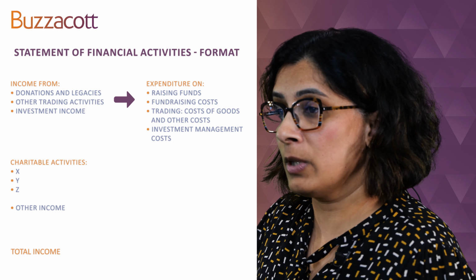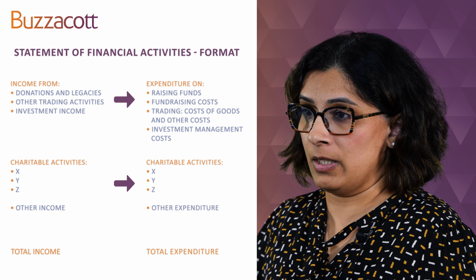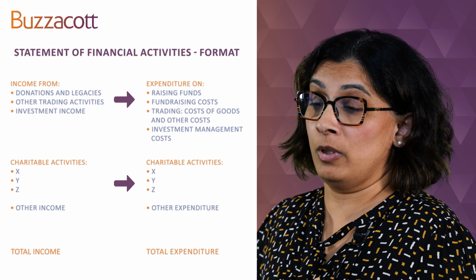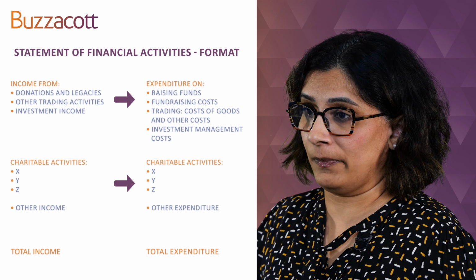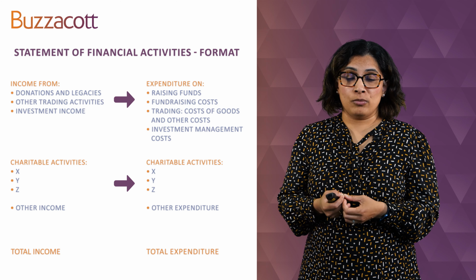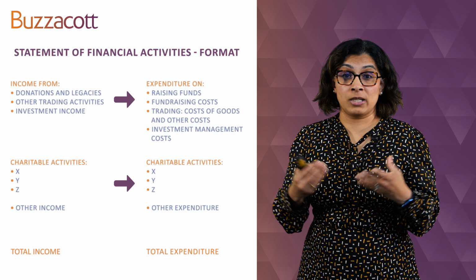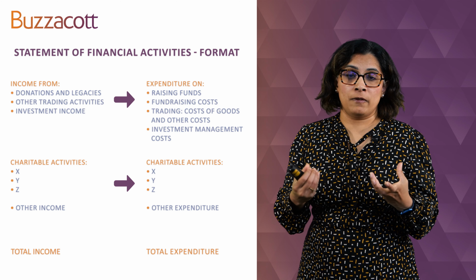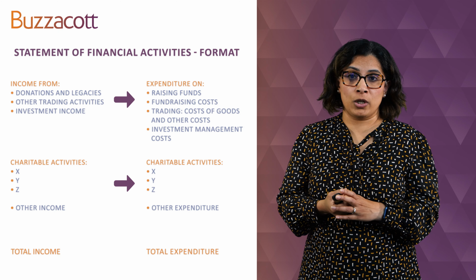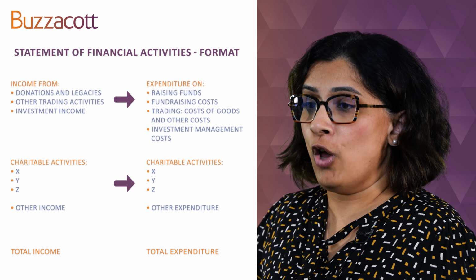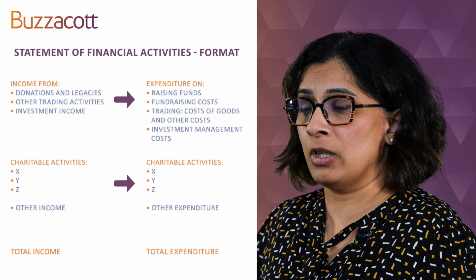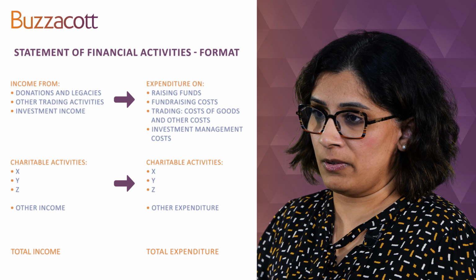In relation to income and expenditure relating to charitable activities, I mentioned earlier this relates to the primary purpose of why the charity exists. It will include fee income, contractual income, if you have performance-related grants or you receive restricted funds for specific projects, all of this income will go under charitable activities. On the cost side, the focus should really be understanding the makeup of those costs.